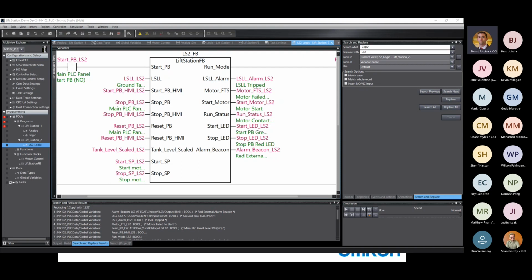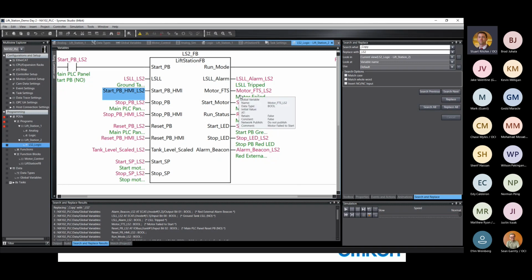Okay, so now that that's all tagged, the next logical step, we're not going to do it just in light of time, but we would need to map our inputs to our IO map or create buttons on our HMI in the case of the HMI tags. But we're going to skip that step in light of time, but that would be the next step. So obviously creating lift station 2, lift station 3, etc. would be much quicker than copying and pasting all your code and changing the variable names over and over again.